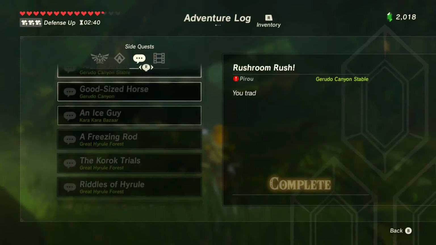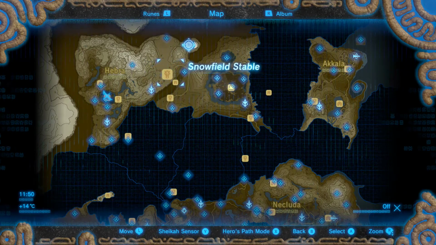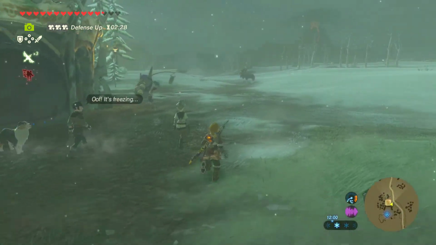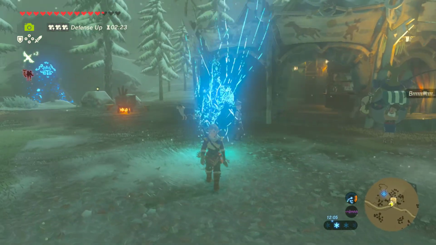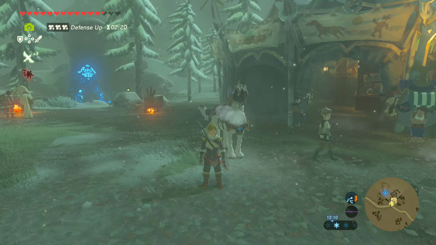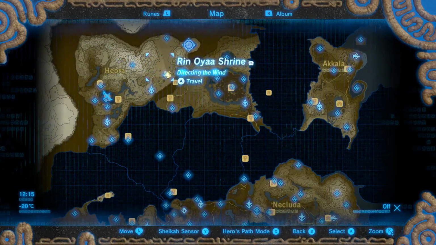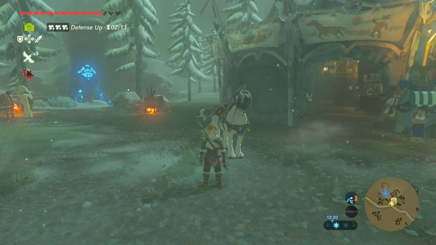Got quite a few of the side quests done this episode, and I'm quite happy about that. So, I'm going to meet you guys over here. And here we are at Snowfield Stable, where I'm going to be ending off this episode. I hope you guys have all enjoyed. In the next episode, I will have the map filled in. I'll put the Korok marks, shrine locations, and all my usual yada yada, so we can begin our quest to complete this region of the Hebra region. So, hope you guys have enjoyed, and I'll see you all in the next episode.